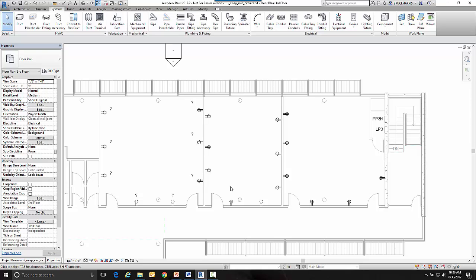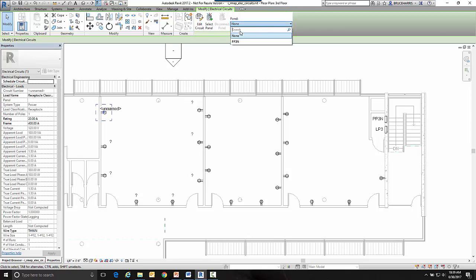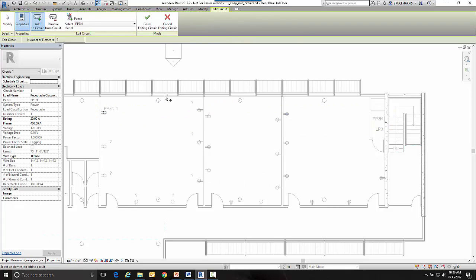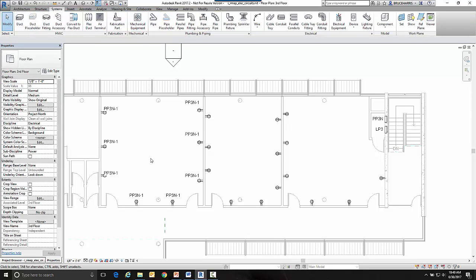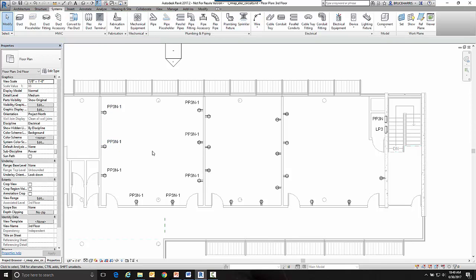So let's circuit these and see what it looks like. So I'm going to go over here, create a power circuit, choose the panel, I'm going to edit that circuit, and I'm just going to choose the rest of the receptacles in that one room that we tagged as we placed them. And as you see, it put them on there, but some of them aren't where I'd like them to be. They're a little bit closer or partially hanging. So that's what he was talking about. There's a lot of adjustment after the fact when you do it that way. So I suggested a different way.